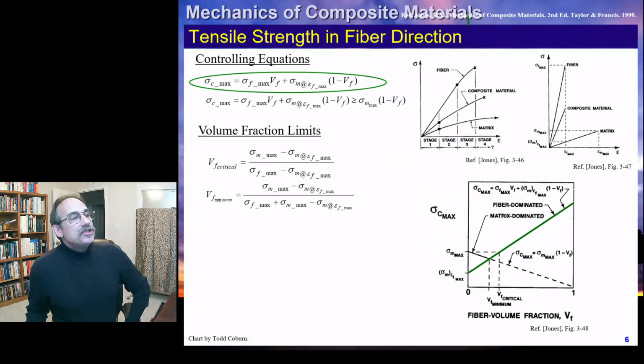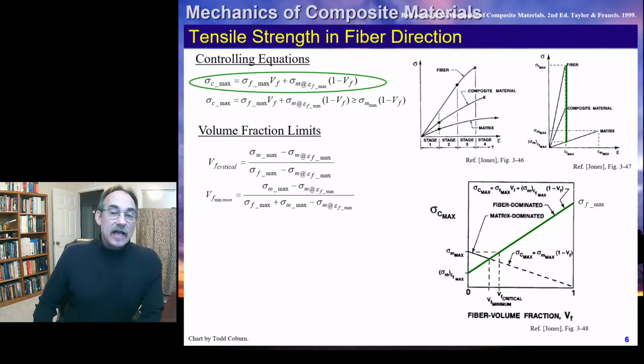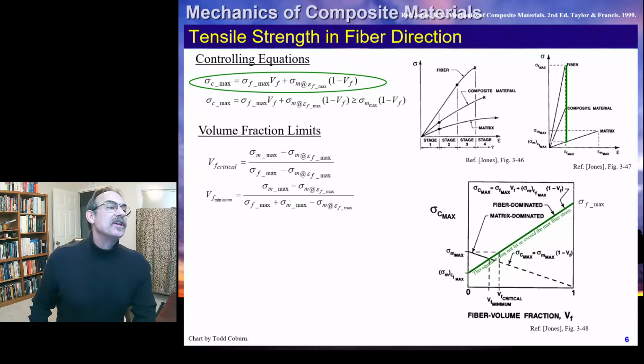This is our strength of the composite, and remember, we're looking at this up until the point of fiber failure. We see that that equation is the equation of this line. It goes from the stress of the matrix at max fiber strain when there's no fiber volume, all the way up to the fiber strength when everything is fiber volume. That's that equation, okay? This equation does not let us exceed the max fiber strain. That's what that's doing, okay?